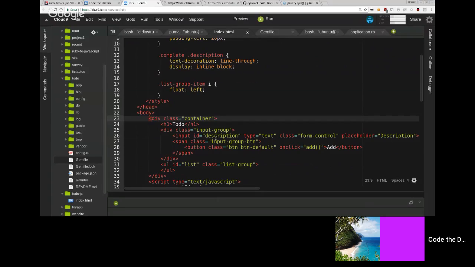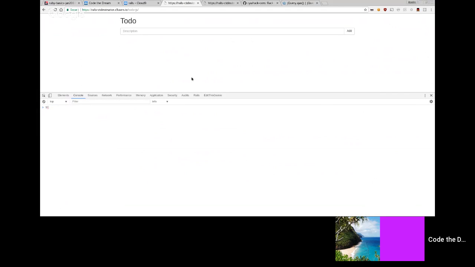So what happens if you don't put the pound? If we just did description like that? The pound is for IDs, and for tags you can just put their name in. Exactly. Just like in CSS, right? In CSS, if you just put the tag name, then it's going to apply that style to all of the things in your document that are that tag.